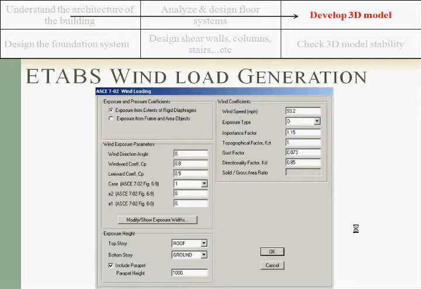ETABS is generating the wind load automatically, so we have used the command of ETABS to check our calculations manually. We have inserted the Cp, the windward coefficient and the leeward coefficients, and we have considered that we have only one case, which is the most probable case, the critical case.